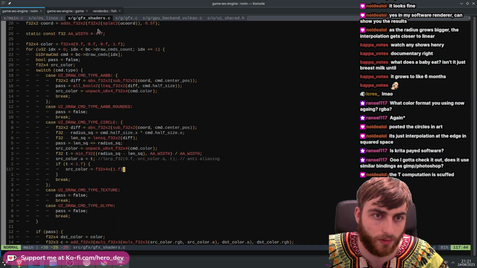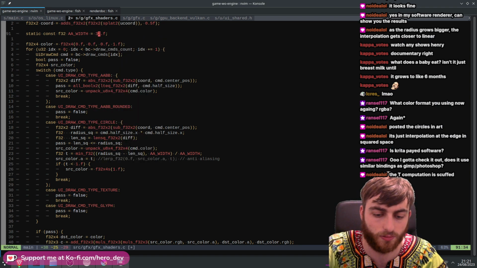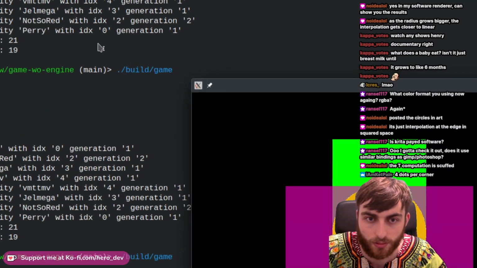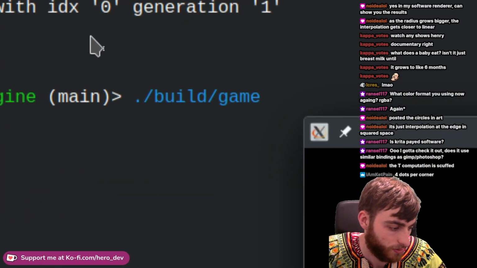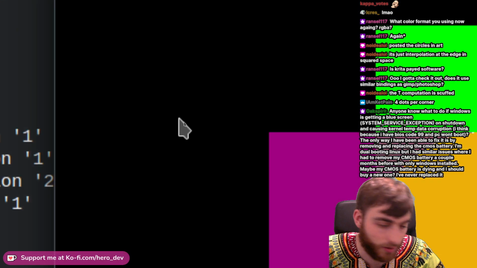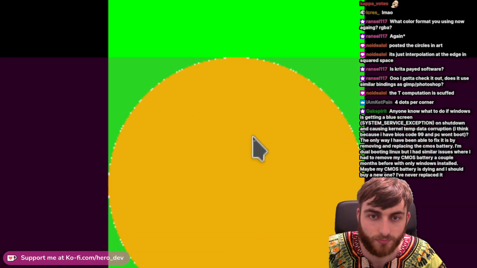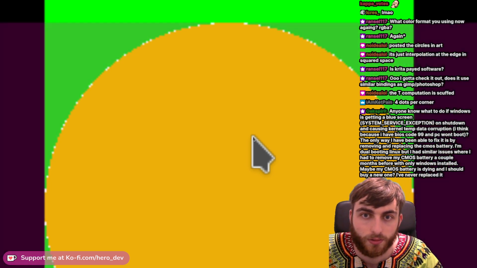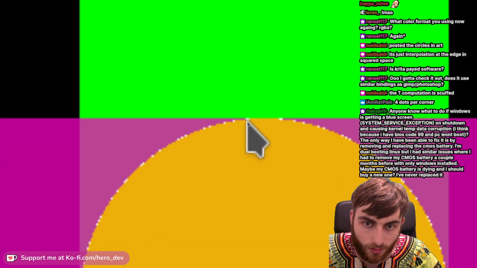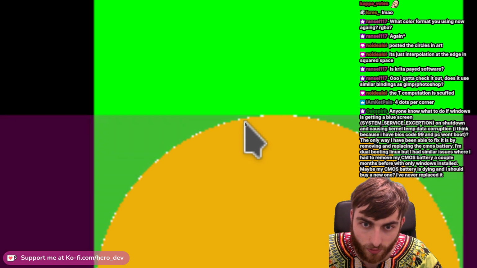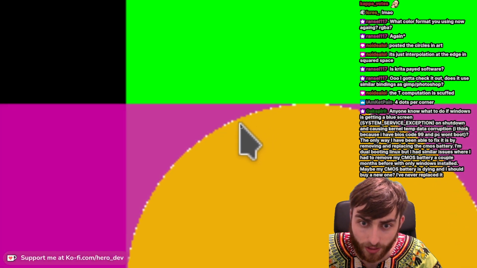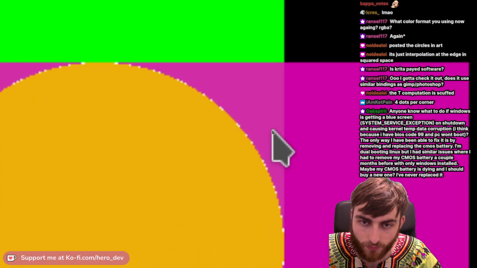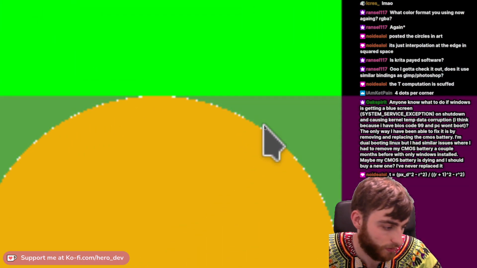Let's double it to like, oh, let's make it like 32 and just see if we see anything. Four dots per corner. Yeah, it was weird, wasn't it? Yeah, it was in the corners. But now we're seeing it here, so you can see that could do some nice AA there, right? In a way, not super amazing, but something fishy's going on. It is in squared space.